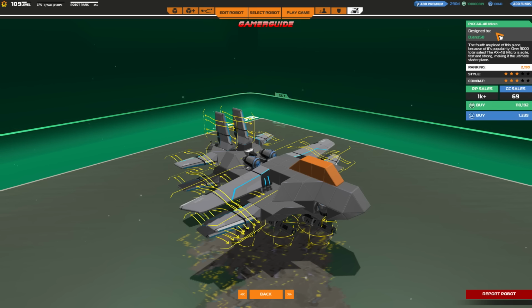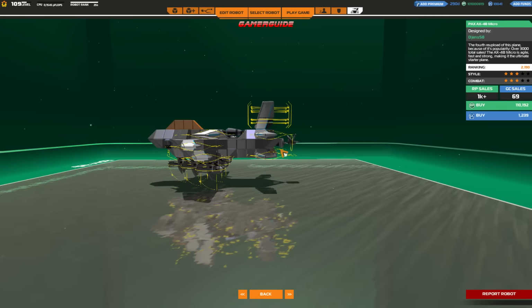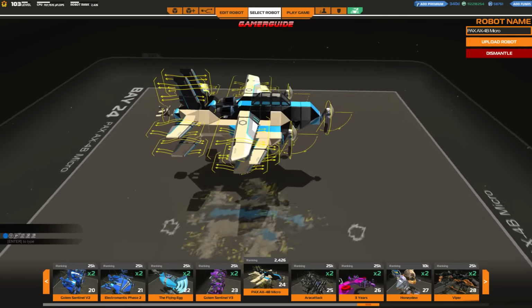Today we're going to be looking at one of the creations from another user, DGens58. This is the PAX 48 Micro, something you can find on the RoboShop, and there's another guy who did copy him and made something similar, but this is the original artist, so I wanted to give him credit. I went ahead and took his design, and I made a couple improvements to it myself.